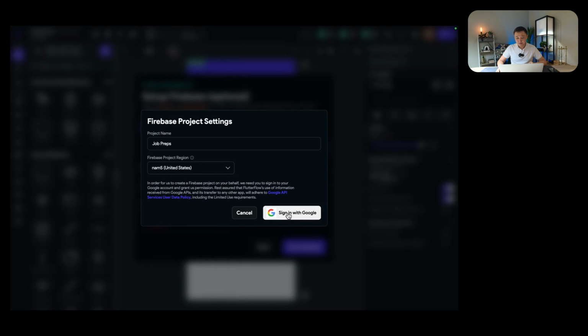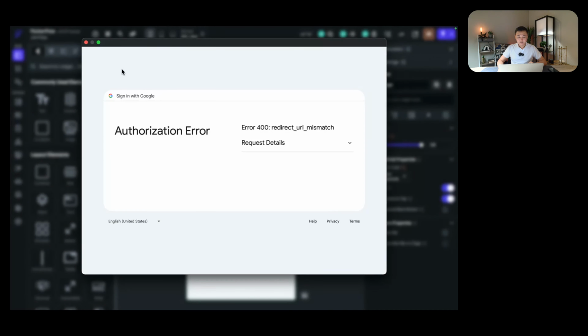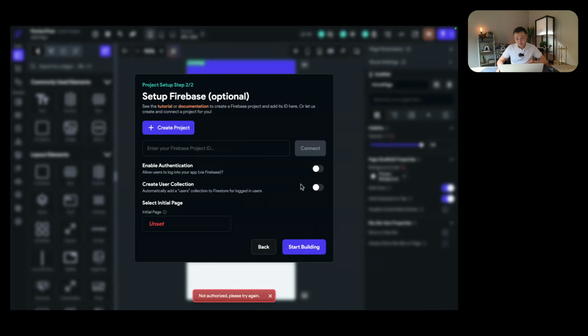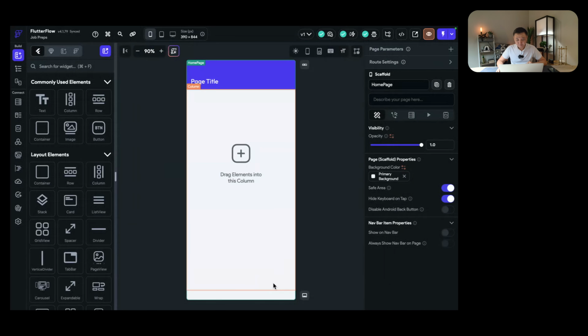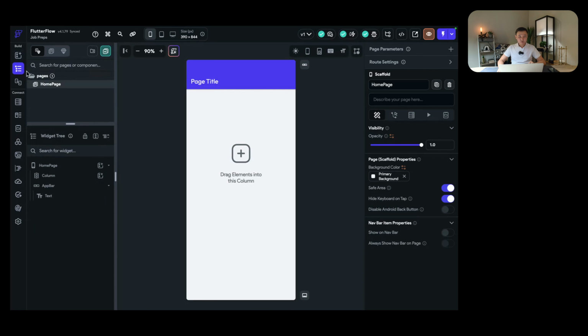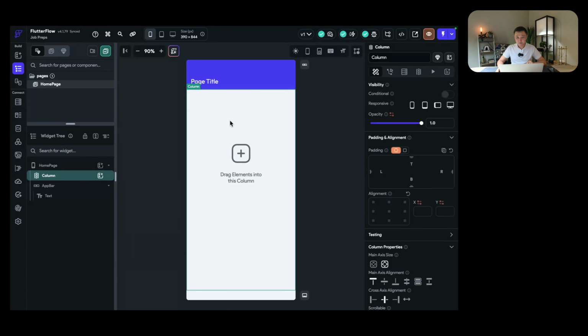I'm going to click on sign in, and it's going to open it. You know what? Actually, it's not working anyway, so I'm just going to close it and skip it. So this is a new project. As you can see, we just opened it, right? We have a new project that has a home page, and it's brand new here. Nothing is set up. If you open it, yours is going to look just like this as well.